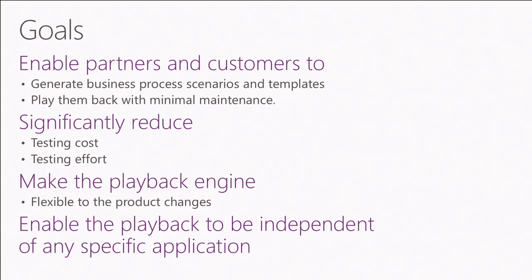Make the playback engine flexible to product changes. It's related to the first one, minimal maintenance, because if we hard code a lot of things in the playback engine, it is not flexible to the customizations we are doing. It's not flexible to other things. So our key here is to make it flexible. A lot of the code which runs is generated at runtime, and it is executed at that time as well.